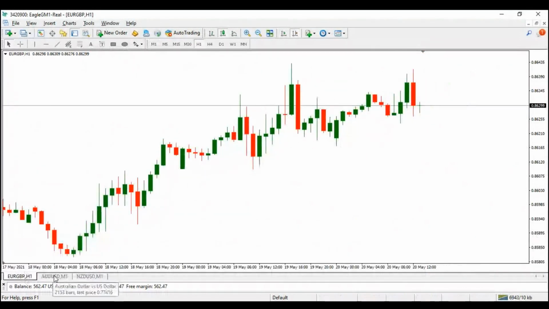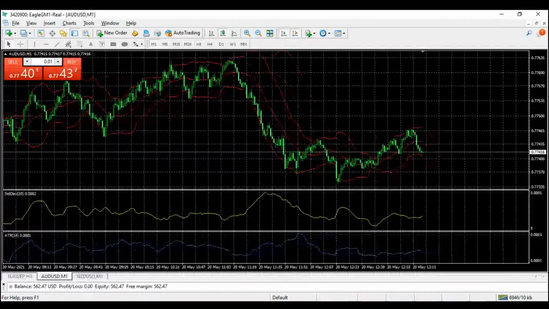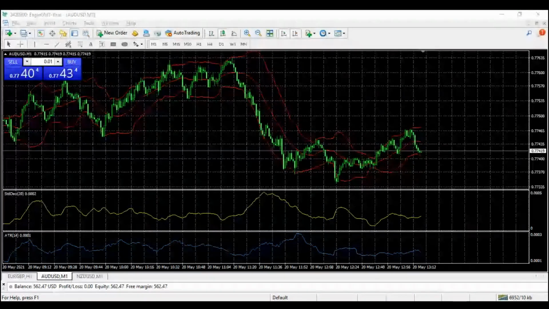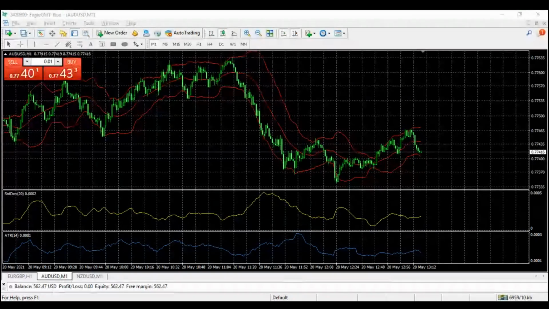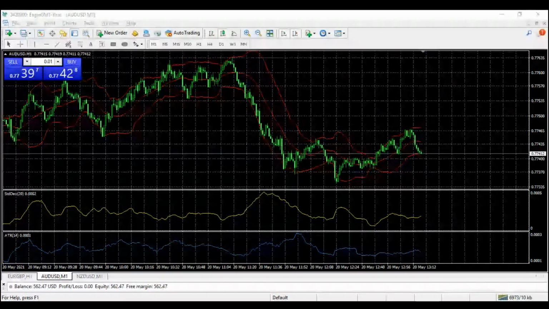But look at this chart. Do you see price clearly? Yes or no? Brilliant. Now, this is why you want to use a clean chart always when you are trading price action, and you don't want to use a messy chart when you are trading price action. Going into detail, what a clean chart means is a chart that just shows you the candlesticks, and not a chart that is full of indicators and very messy.